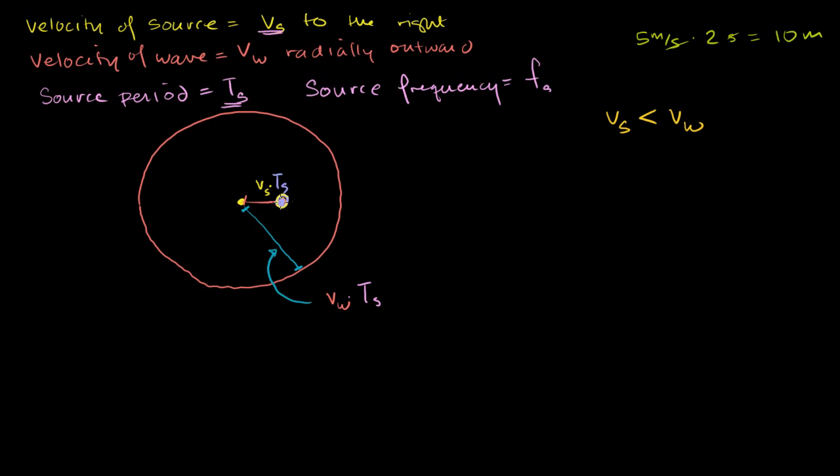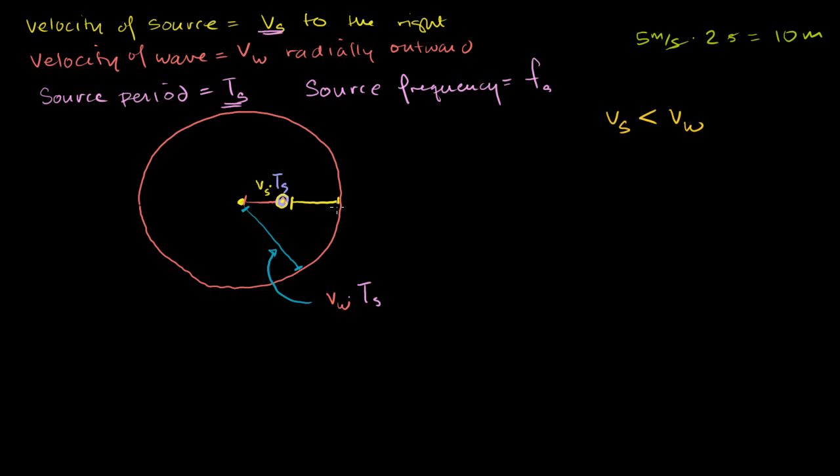So what is the distance between the crest that he emitted t sub s seconds ago, or hours ago, or microseconds ago? We don't know. What's the distance between this crest and the one that he's just emitting? Well, they're going to move at the same velocity, but this guy is already out here, while this guy is starting off from the source's position. So the difference in their distance, at least when you look at it this way, is the distance between the source here and this crest. So what is that distance right there?